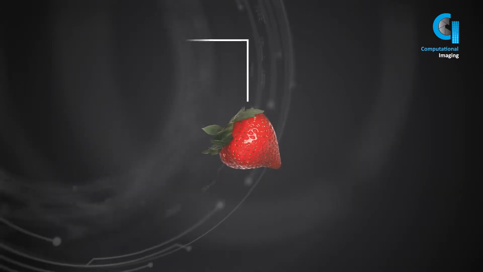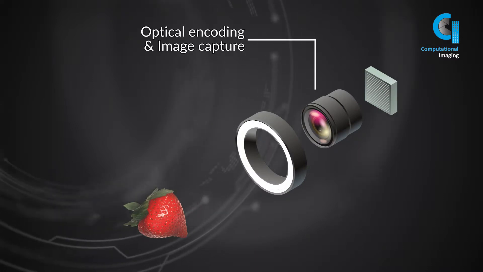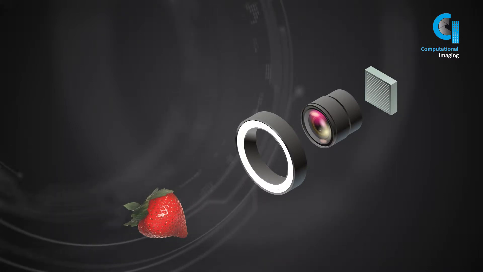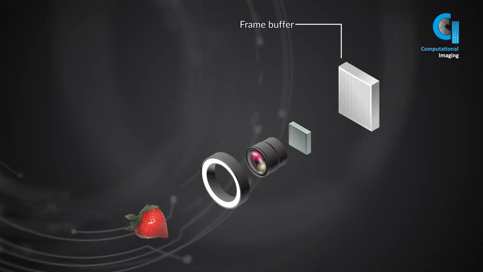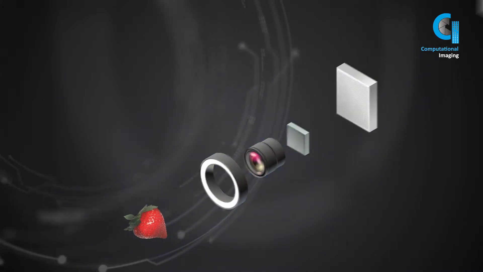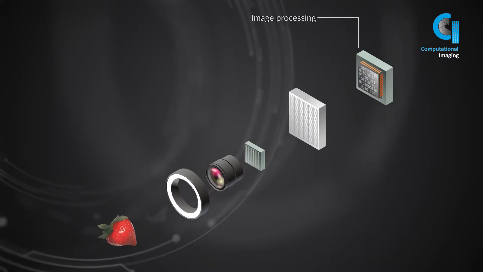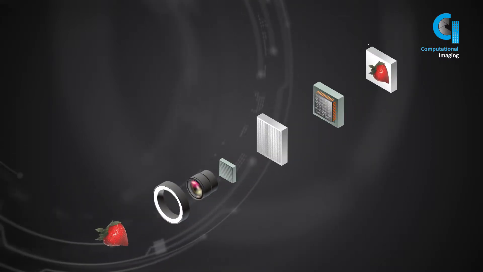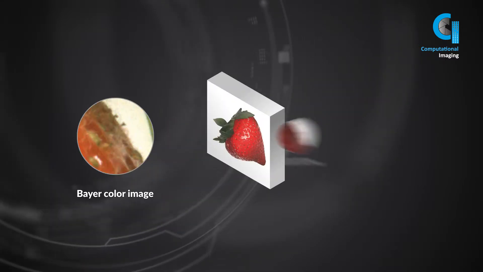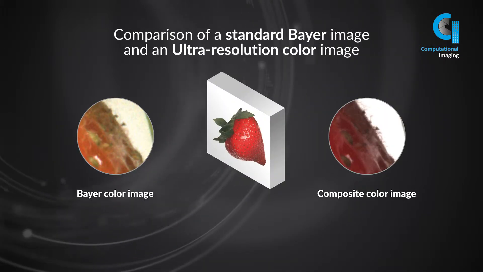Using a monochrome camera with a CCS full color ring light which has three-channel control of red, green, and blue output, the user can generate low noise full resolution RGB color images at practical data rates. By grabbing a sequence of three monochrome images correlated to red, green, and blue strobes, a full color composite image at full monochrome resolution can be created by aligning the images. The quality of a color image generated with this composite image technique is far superior to a standard Bayer filter camera.